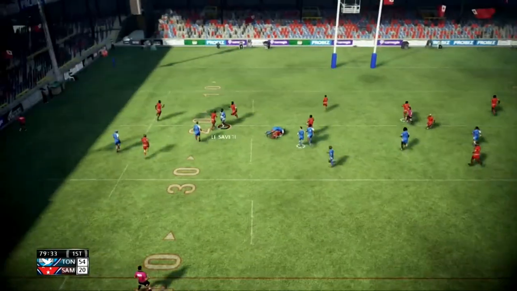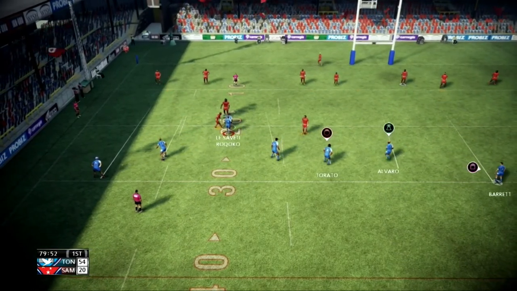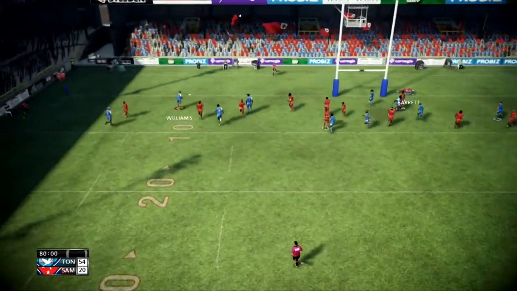Big tackle forces the ball loose. Move. Bruising tackle. Tonga are looking good on defence this afternoon. Some hard hits, gang tackling. They are committed to put their opponents under a lot of pressure when they have the ball.